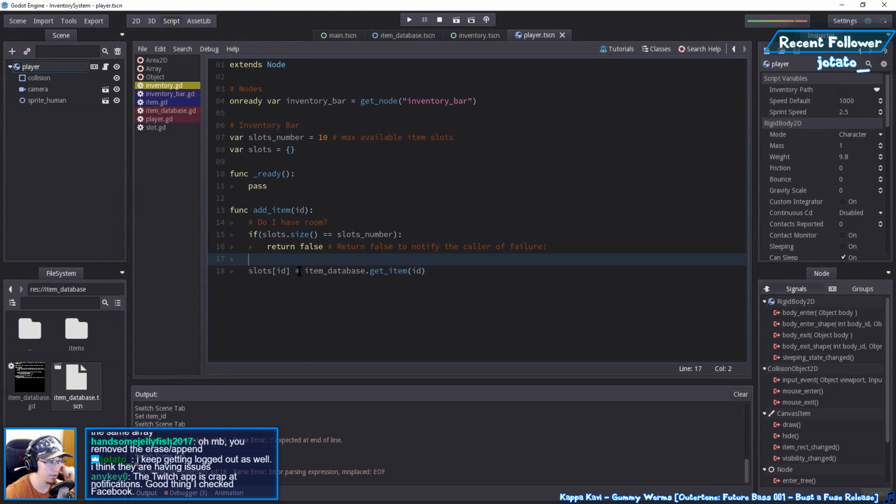So let's see, right now I need to figure out how to do this. What am I listening to? Whatever. Okay. Add to slots. Well, store to slots. But what slot are we gonna do it in? I guess this wouldn't be accurate. This would be items that we have. Items. Items? Yeah, items. That works. Store the new item. Yeah, that works. ID. Database.